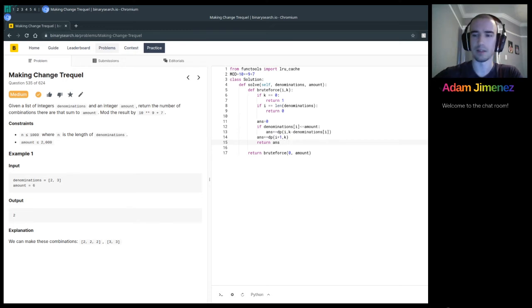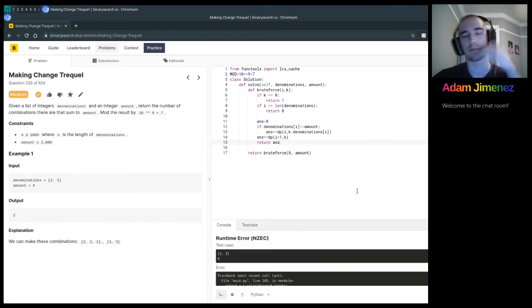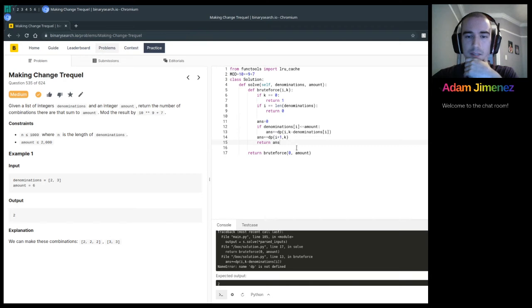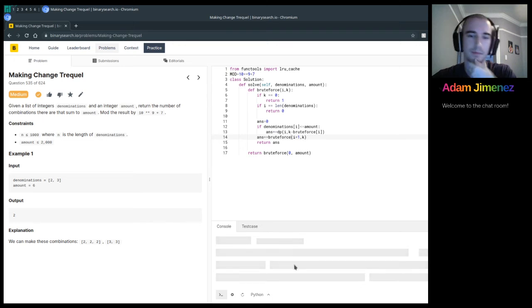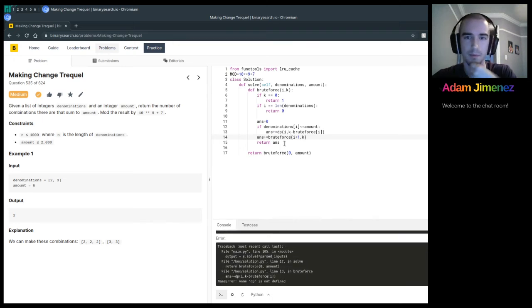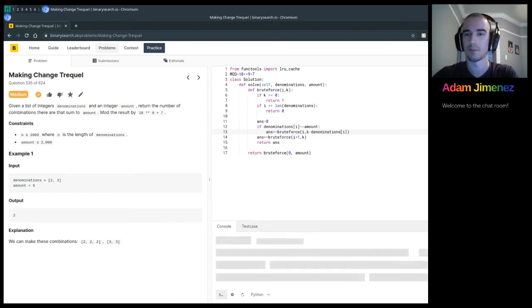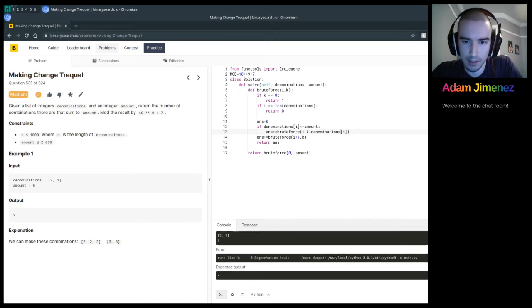dp is not defined. I called it brute force. This is denominations. I'm reading the wrong one. All right. Segmentation fault.